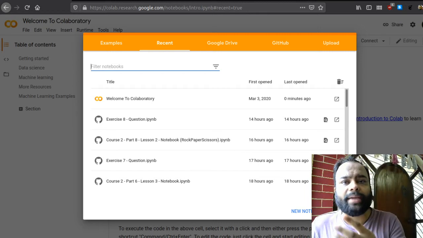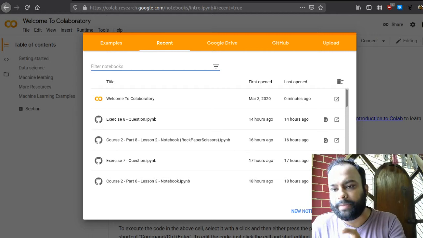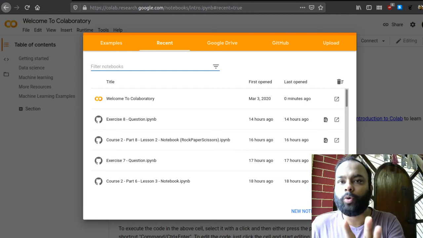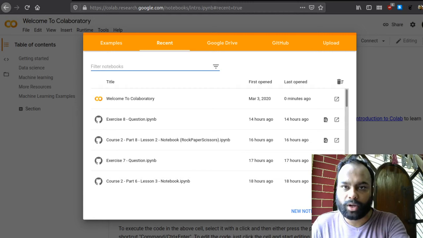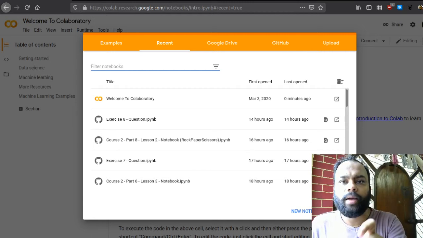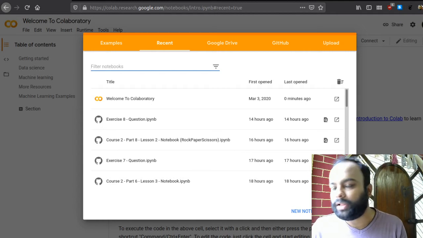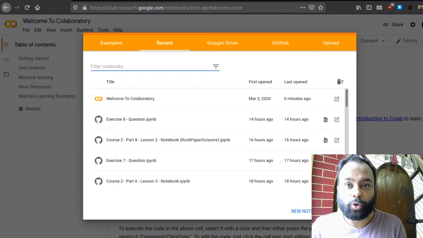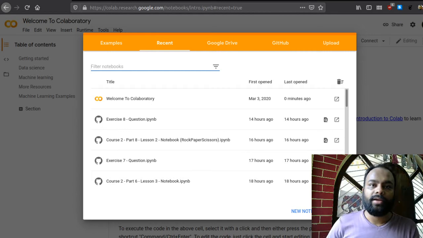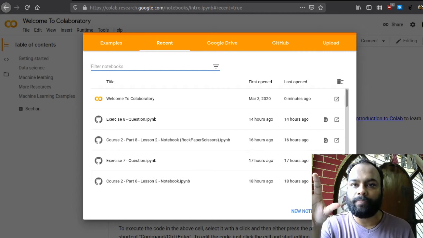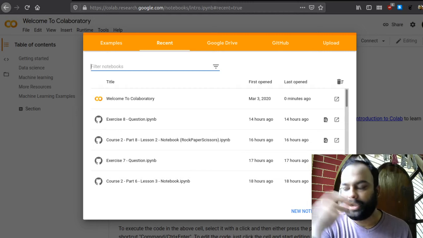So why do I promote this environment? Simply because you get to have a very good computer given to you by Google to do all your Python based computations, and everything that you write gets saved as a Google Doc. Just like a Google Doc, you can share the file with anybody. You can collaborate with people, and even if you don't have a very good computer, this Google Colab platform takes care of that.